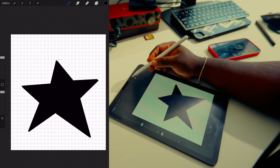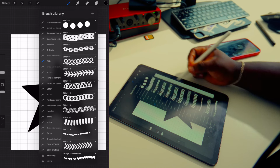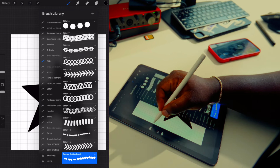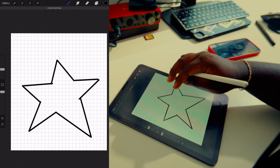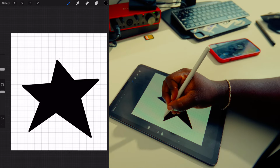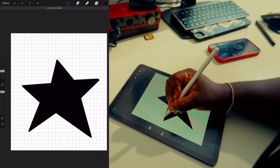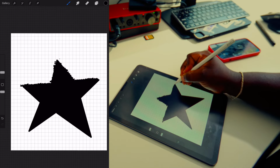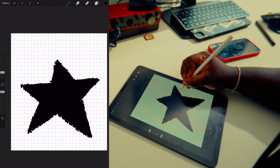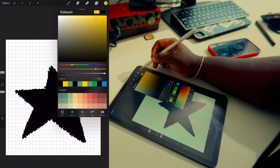Now, once that's filled in with black, I'm going to go into my brushes again. So I'm going to go into the stitch brushes and ensure I'm using the grunge outline brush. Essentially what this does is it creates a grunge outline for your graphic, so it looks more like a traditional patch. Now I'm going to fill this in with a yellow.